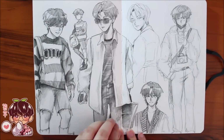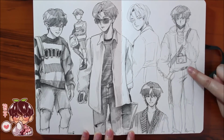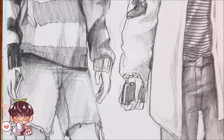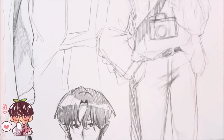More airport fashion. Some more recent ones. This green outfit, the one where he's looking back. I actually really like doing this every so often with D8s. Like, D8 has such interesting poses and fashion. It's really fun to draw.